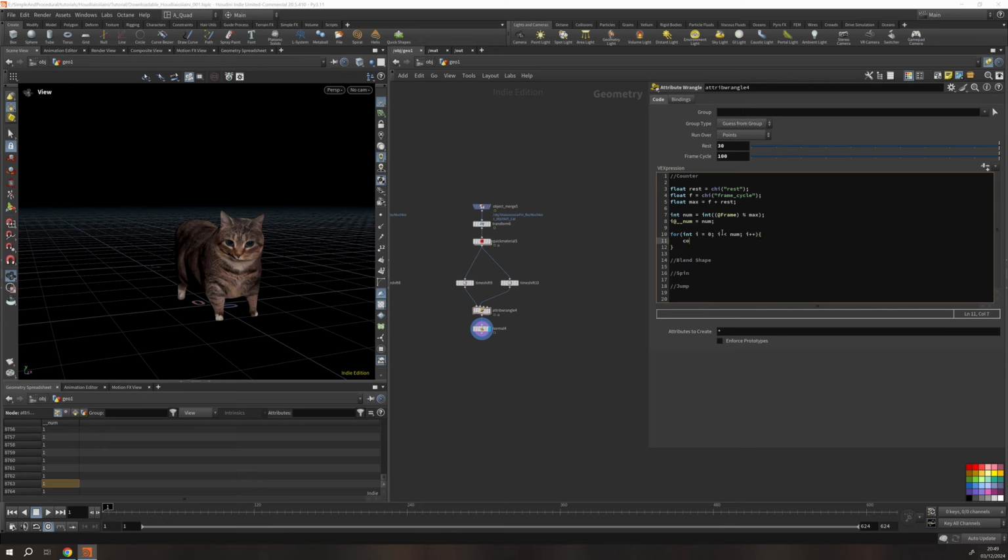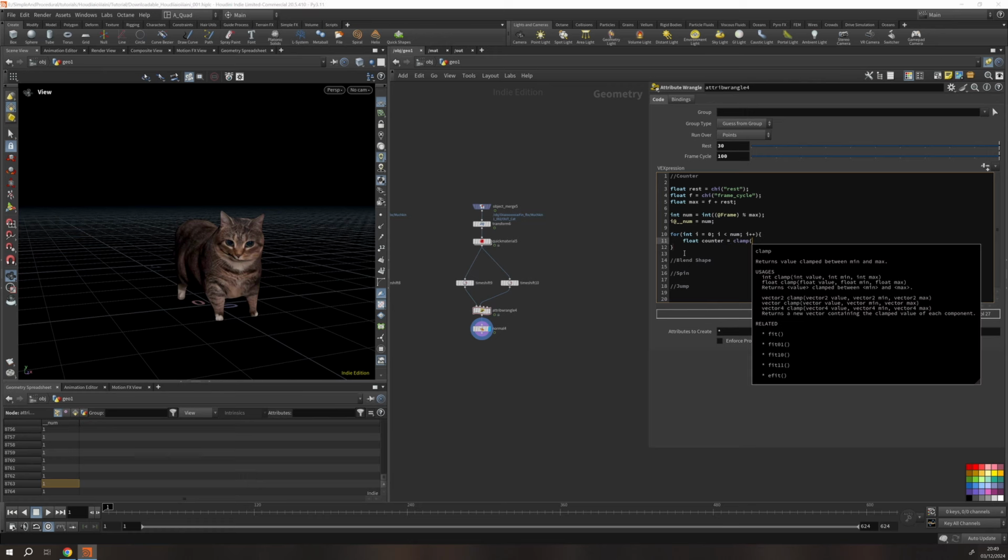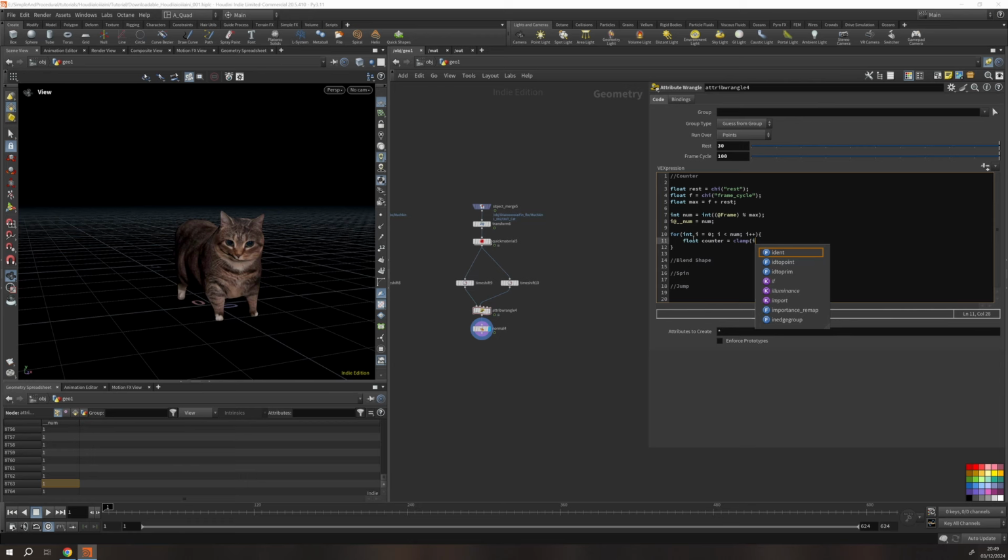And what I'm trying to get out of it is this counter. I'm trying to get this float value, for example, float counter. And I'm saying, hey, this is equal to the clamped version of my current iteration of my for loop minus my rest, and fit that between 0 and num.